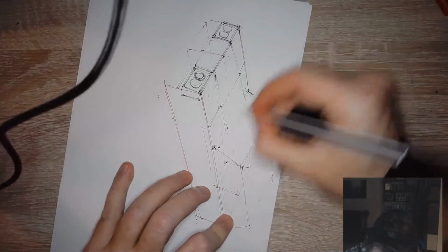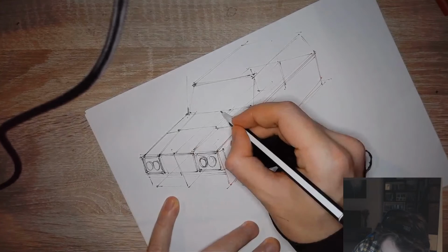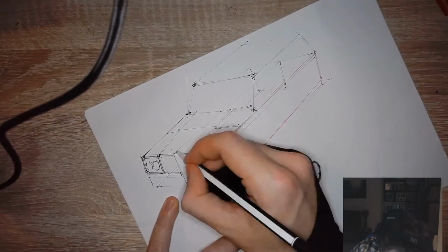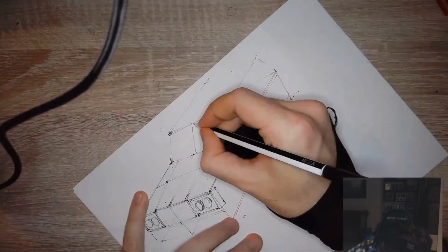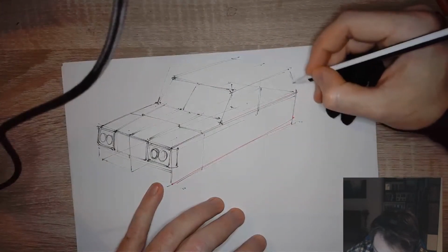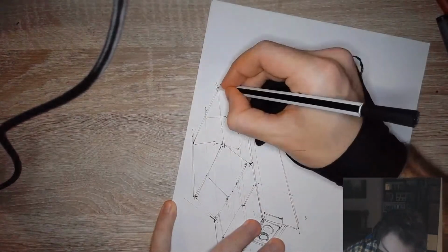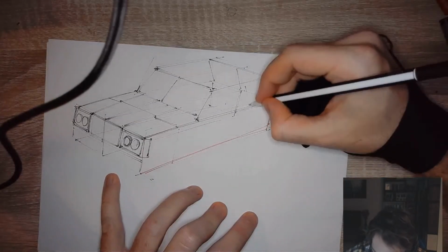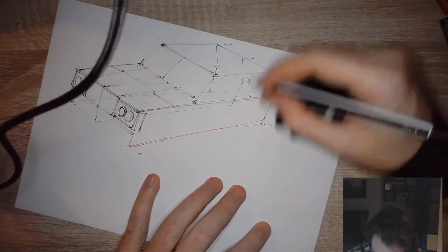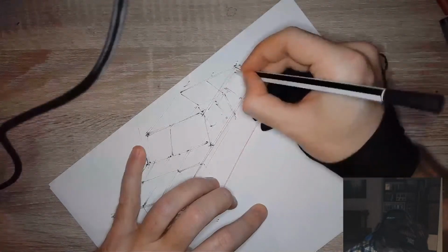And then the rest is just continuing this. Because we elevated a little bit, this line is not correct, so I have to lift that a little bit. So this is the new center, it goes up there, and it goes up here. I forgot to do this when I was doing this. And here these two as well. And then we cut that a little bit off there, just like that. Okay, then we had the C pillar, the B pillar here, and this one also has a D pillar back there. Just make sure to cut it off.